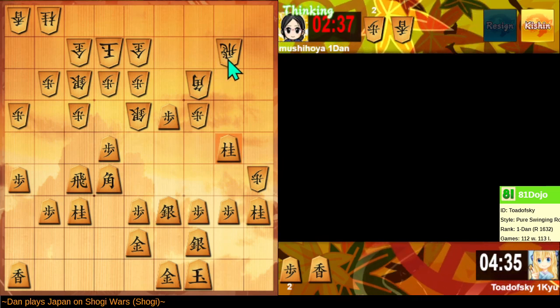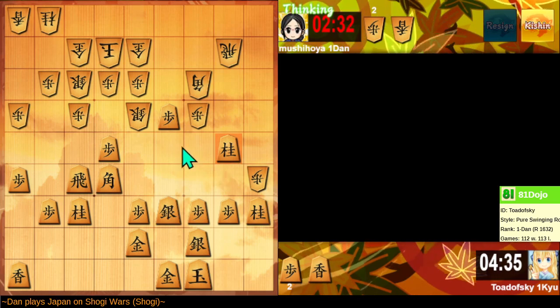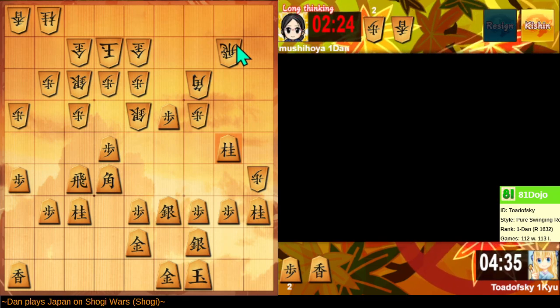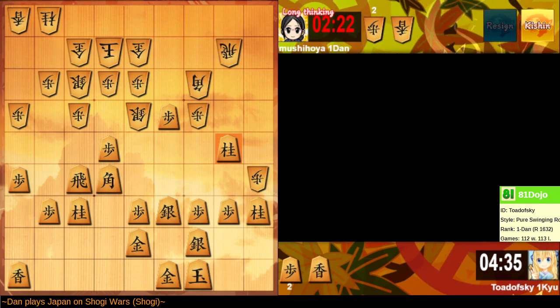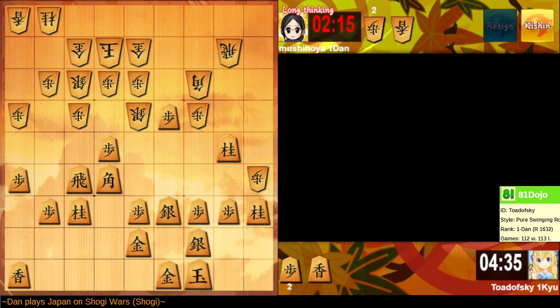The rook is hanging, bishop's hanging. I mean, yes, my knight's hanging, but you know. So if the bishop moves, I can open this diagonal, attacking the gold and the rook at the same time. Also, my rook crosses the fourth rank here. So, not sure where we're going.